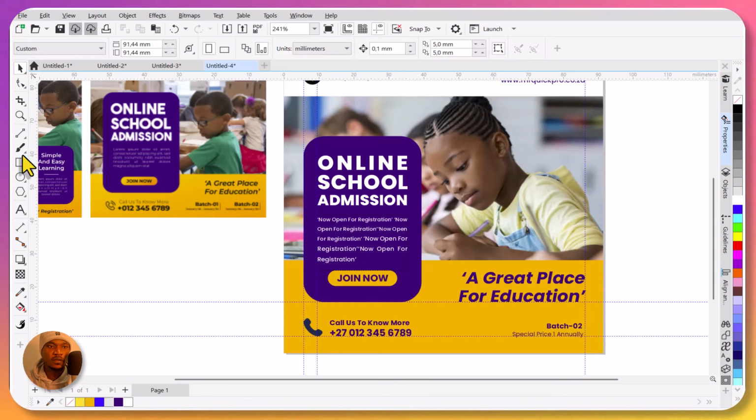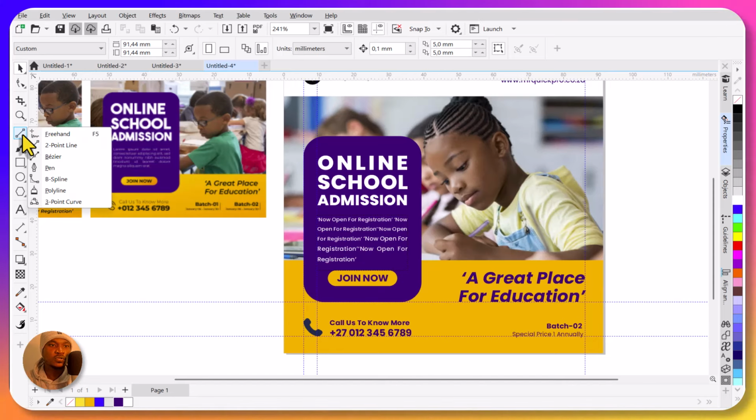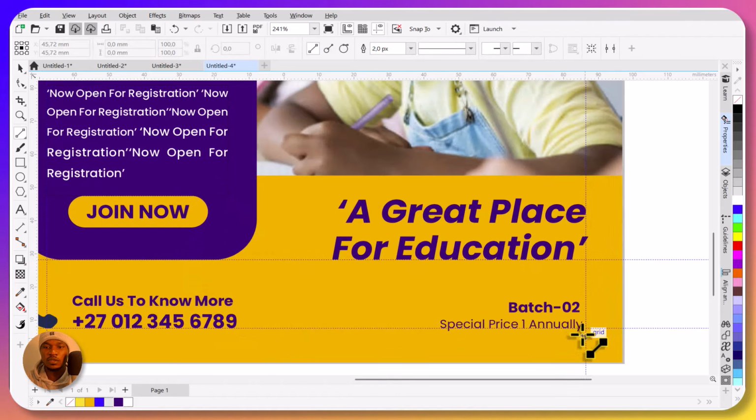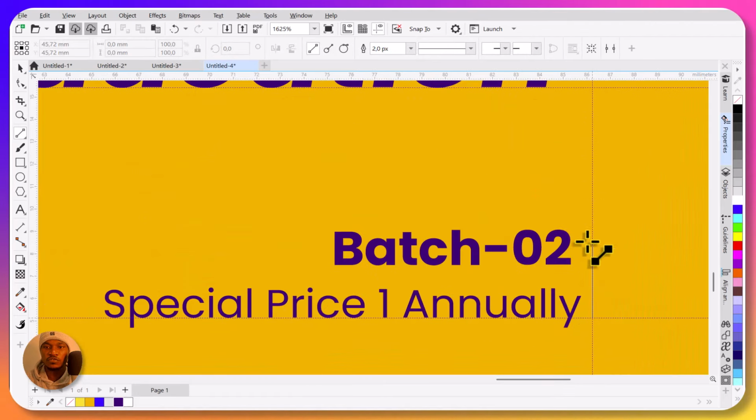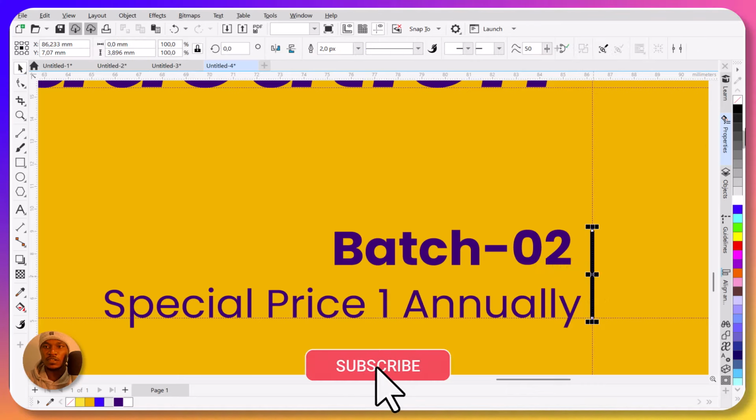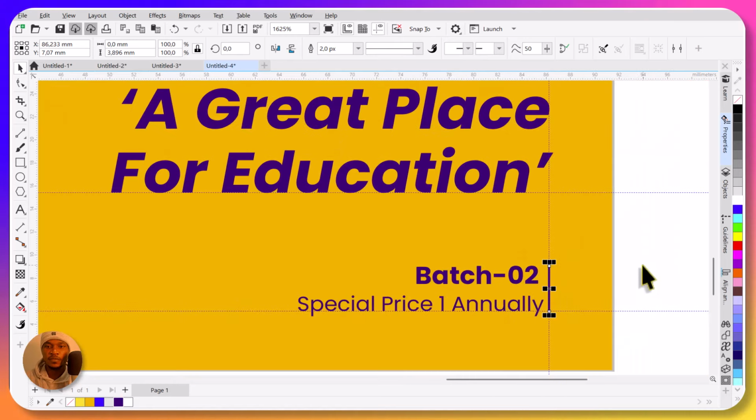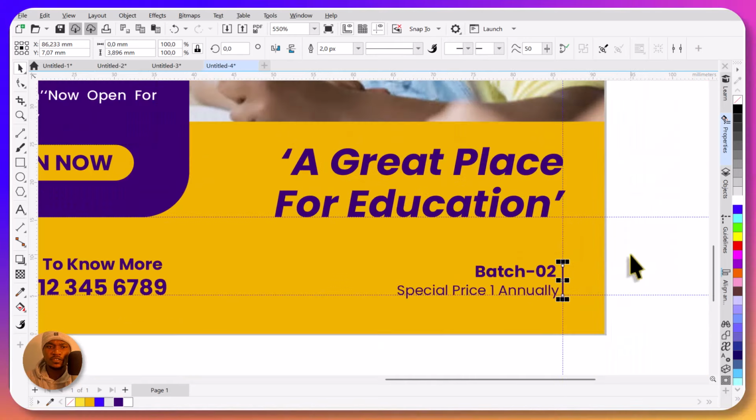And then what I want to do is look for those two right here, the two-point line, and then we can zoom in right here, and then we just drag from here to here. All right, so make sure that that's selected, and then you right click on this color here. Okay, and so yeah, it's coming along perfectly.